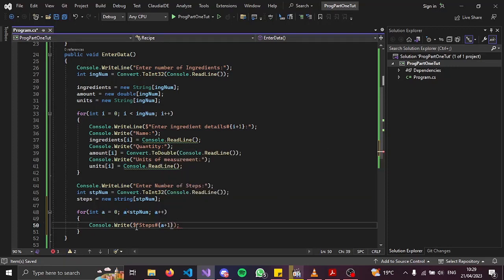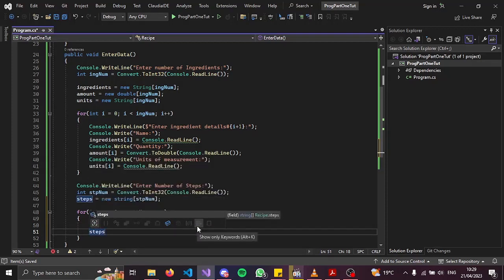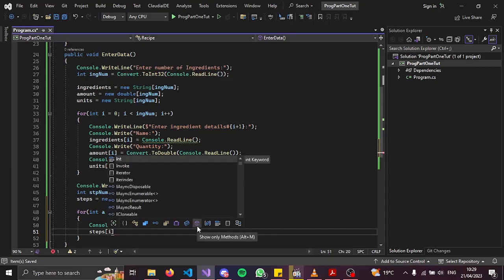Close that off, and just like the previous thing, it will increment the step number by 1 after each value we've added.